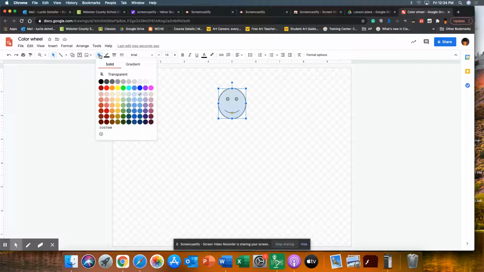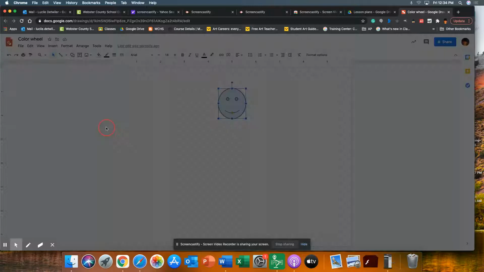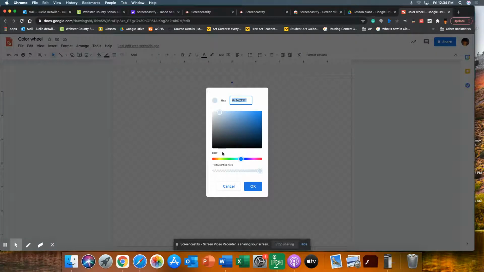So the reason you may or may not like me much right now is I'm going to make you use the custom color because this will really show you the differences in the colors and how much range you will have when you're using one of these art programs.